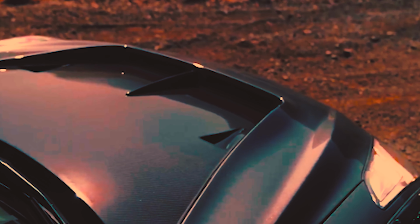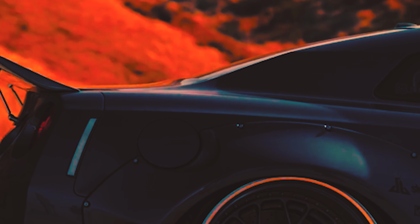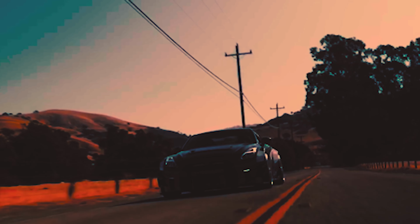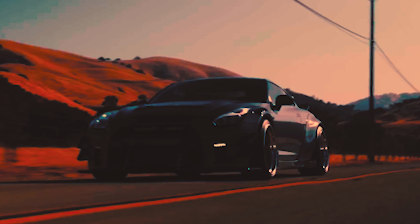As usual, the T-Spec gets a twin turbocharged 3.8 liter V6 that produces 570 horsepower and 637 Nm of torque. The Nismo also keeps the same power output, 600 horsepower from the tuned version of the V6. Torque is 750 Nm. We can conclude that the Nissan GT-R pursues the following motto: why change drastically when it's already good as it is? Keep that up as long as you can.